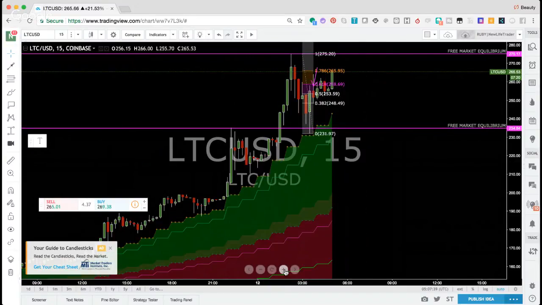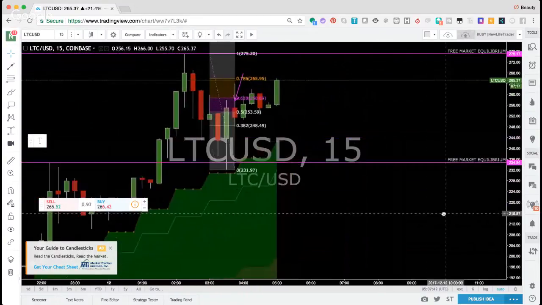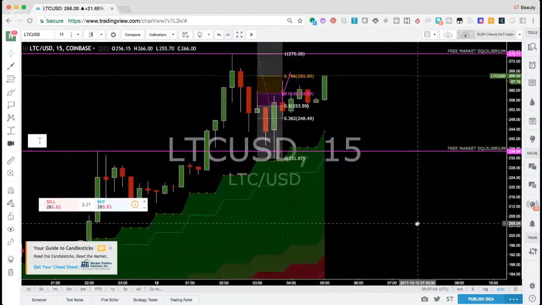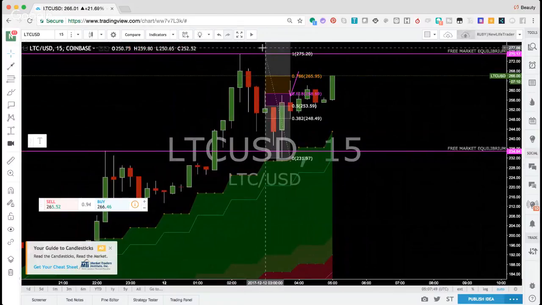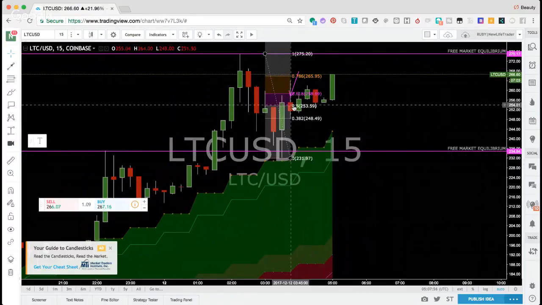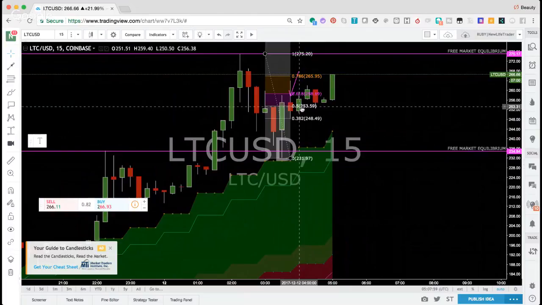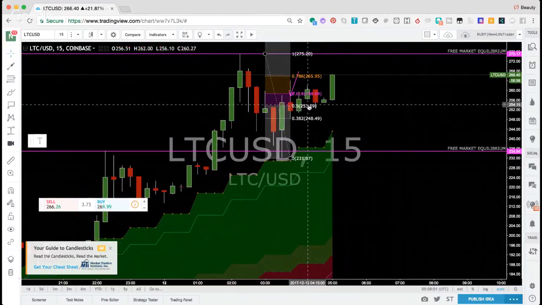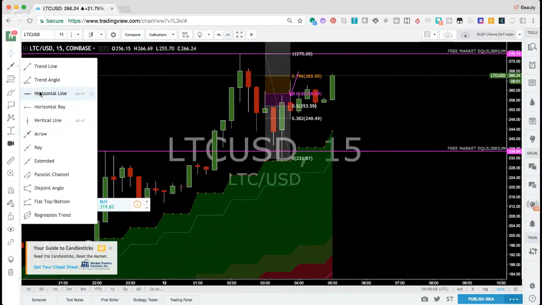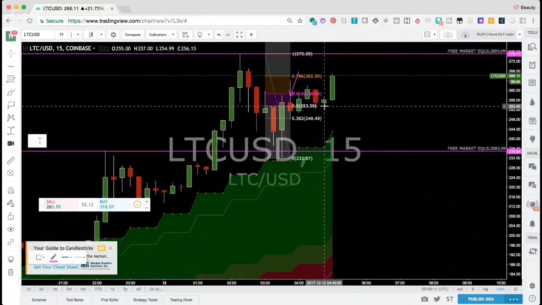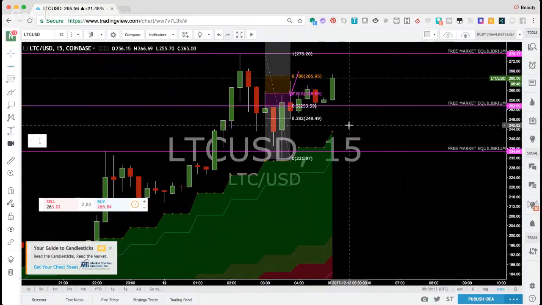Let me get the chart to open up a little bit so you might be able to see it a little bit better. So we did a high, we did a free market line, we did a Fibonacci between the high and the low. It's called a Fibonacci swing, so that we can get a good idea of what's happening in price. And then you probably want to mark off the halfway point here, because this move is very textbook. So, you just want to draw a line. It doesn't have to be anything fancy. Just get a line in there.